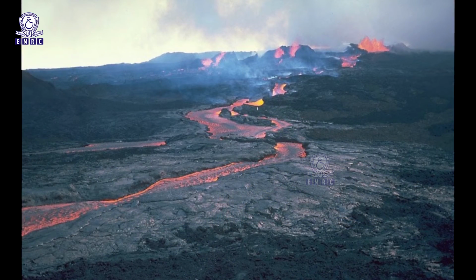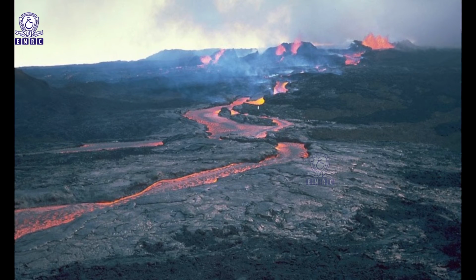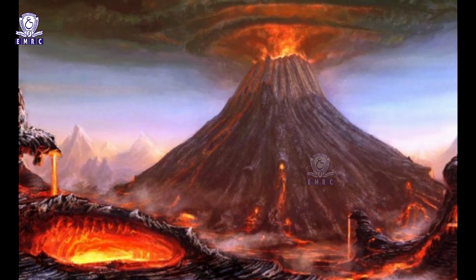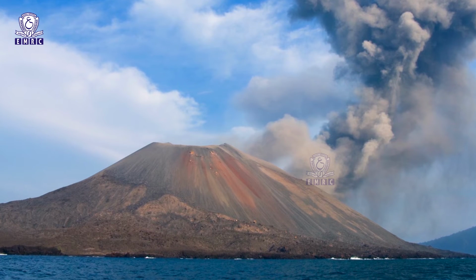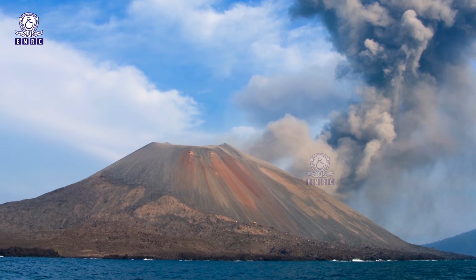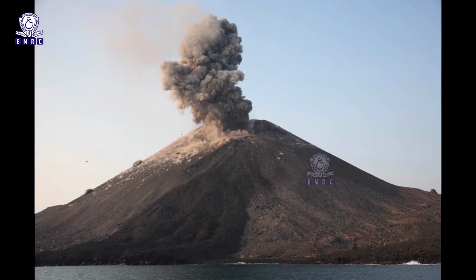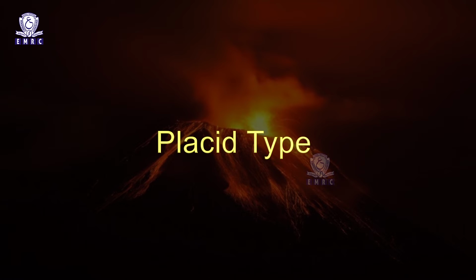The eruption is so rapid and violent that a huge quantity of volcanic material, consisting of lava and fragmental material, is ejected up to thousands of meters into the sky. Such types of volcanoes are very destructive and disastrous in nature. Mount Krakatoa in Indonesia erupted in a highly explosive manner in 1883, blowing away more than half of the island on which it is located.